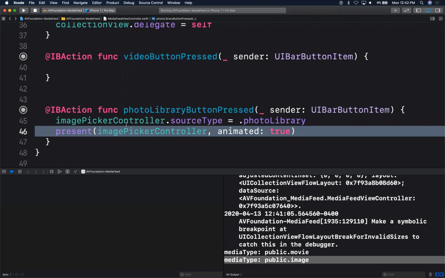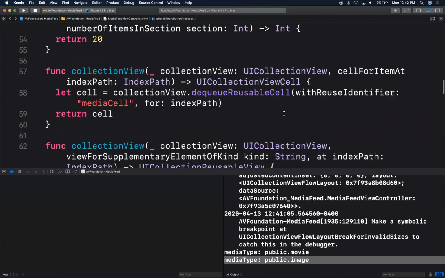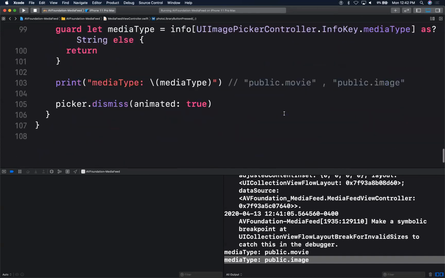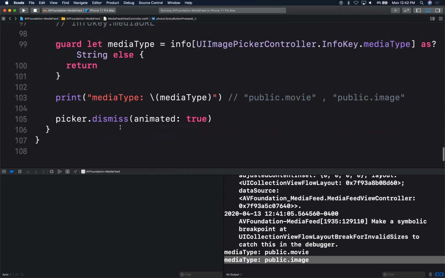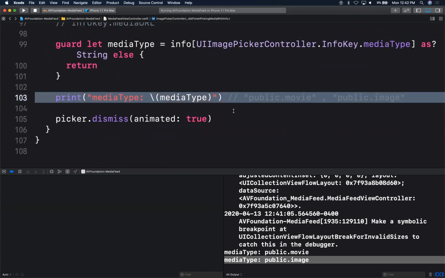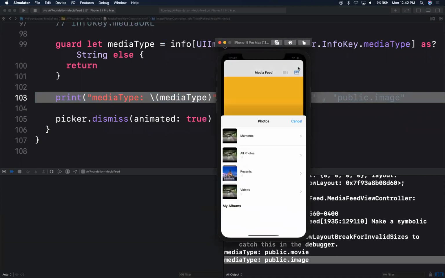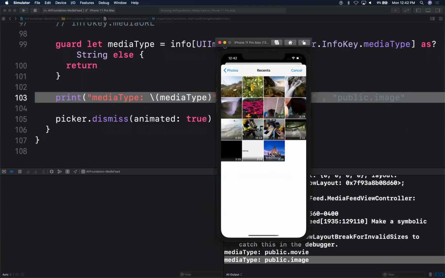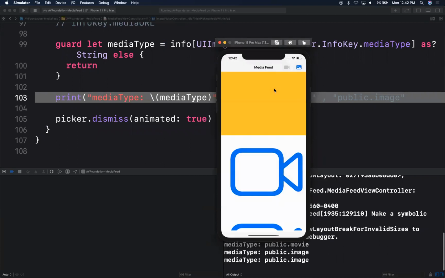Does it work now? Alex, what did you do to have the public image print? I have a print statement after our guard. But what did you do? Just choose. Select an image or select a video. In our case, just select a photo, and then it should print. Oh, okay. I don't see video. You don't see videos? Nothing happens. You don't have videos? No, I don't.